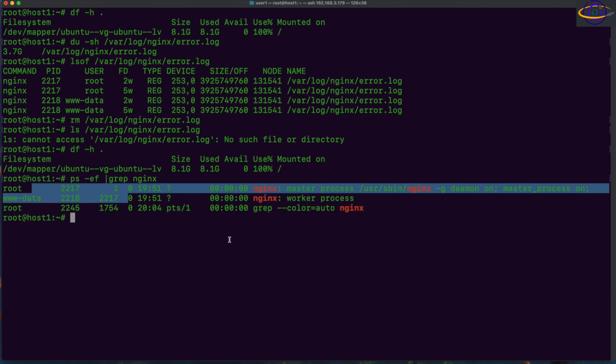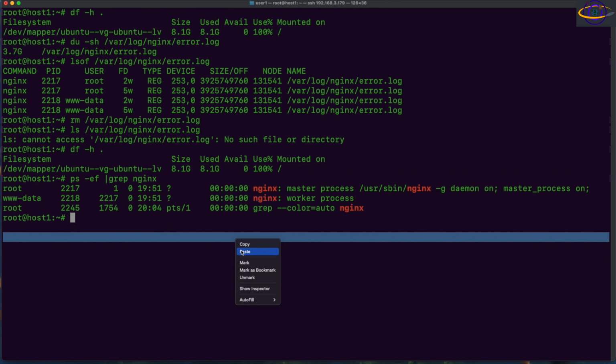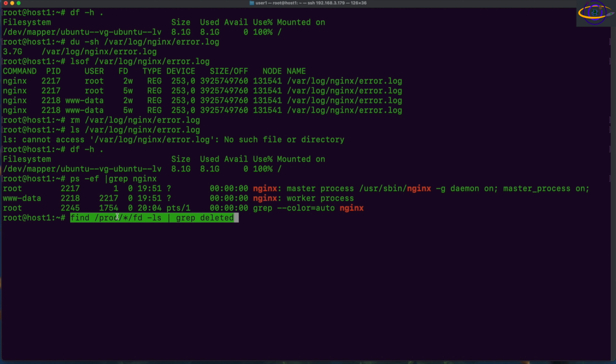So you can actually check in the proc file system, and if you do a find on the proc file system, right here is where you'd specify the PID of any process you want to look into. So we're going to use a wildcard just to show all processes, and we're going to show the file descriptors for all processes. And for each of these file descriptors, we're going to run ls, which is going to basically just give us the full path for each of those files, for each of those file descriptors in the proc file system.